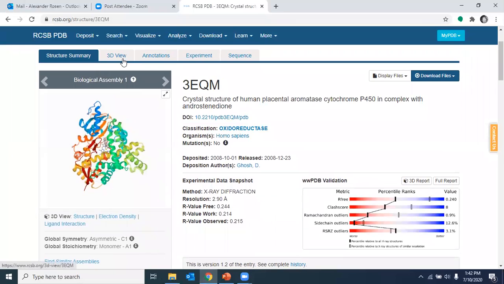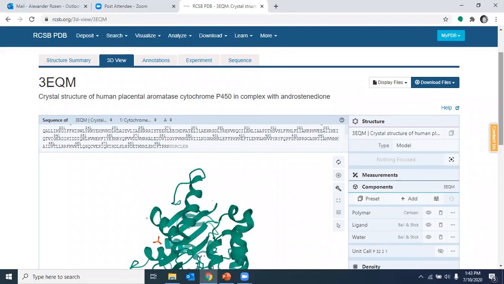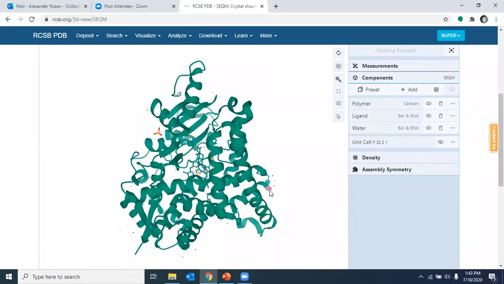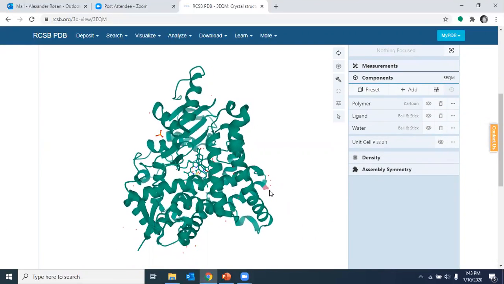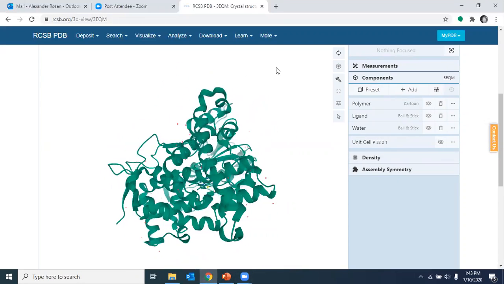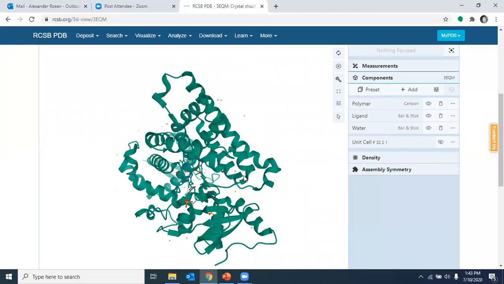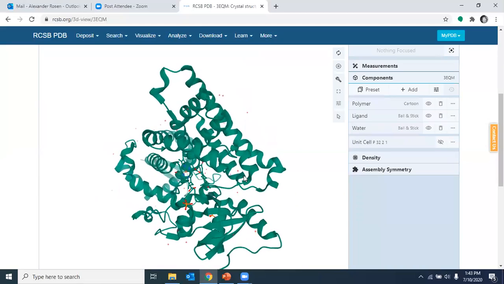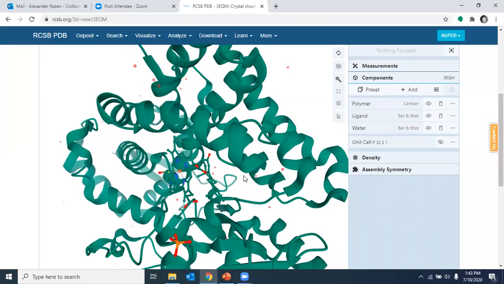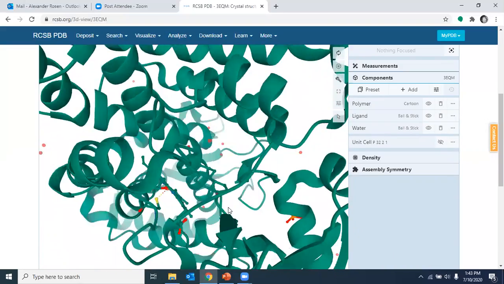And another thing you can do is, at the top here, there's a bunch of tabs. If you click the 3D View tab, it's going to take a second to load because it's going to load the 3D viewer. But what this does is this generates a 3D structure that you can use to look at. So if you left click and drag, you can rotate the molecule around, right? And you can see way down here in the center, it's hard to see. If you scroll in with your mouse wheel, you can zoom in and you can zoom back out in the same way. It's a little hard to see, right?